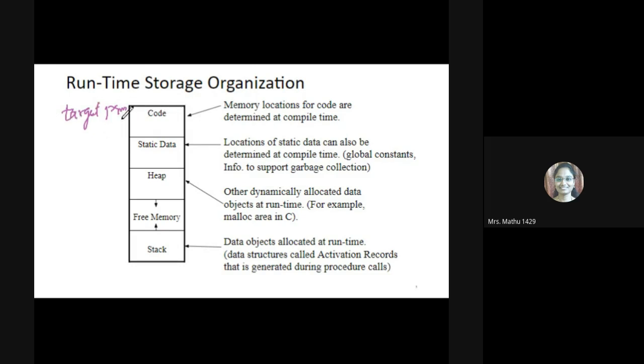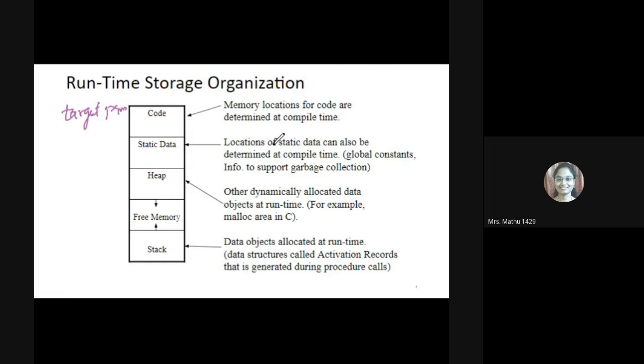The size of this target program would be static, and you can give space for placing your target program in the memory. So this is the place where your target program is going to be stored. And then we have some space for static data, like locations for the global constants, or the information that is required to support garbage collection, and so many other static data.